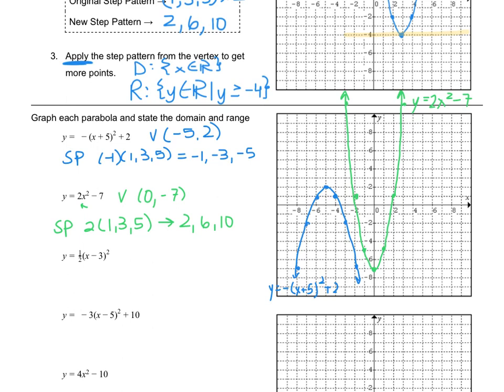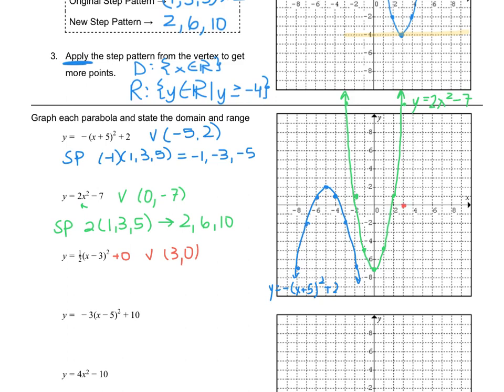There it is. And now I'm going to do one more, and then I'll leave the last 3 for you to try and then come back to the video. So for this last one, we technically have +0 at the end if you want to see it like that. So our vertex is +3, 0 because you're actually shifting to the right 3 and you're not moving up or down at all. So I'm going to go ahead and plot that point.